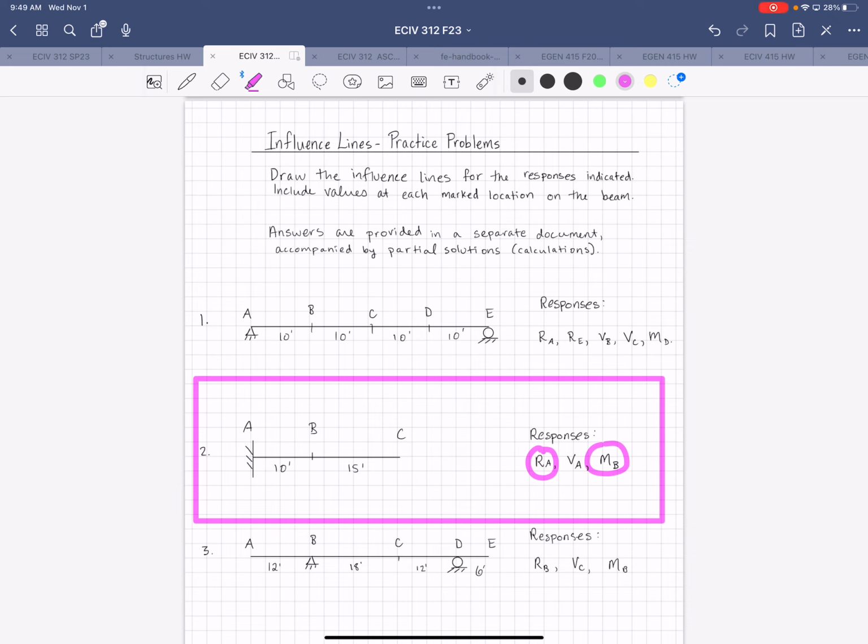So if you think about it intuitively, if you have a unit load anywhere between A and B, it's not gonna cause any flexure at B, right? Point B will still displace, it will be pushed downward, but from that point on, you're just gonna have a straight line displaced shape, right? Your only flexure is gonna be between A and wherever the unit load is. Once that unit load is after point B, then point B is included in the portion of the beam that's gonna experience flexure. So at that point, you're gonna have an internal moment up to a maximum value when the unit load is at the free end, right?